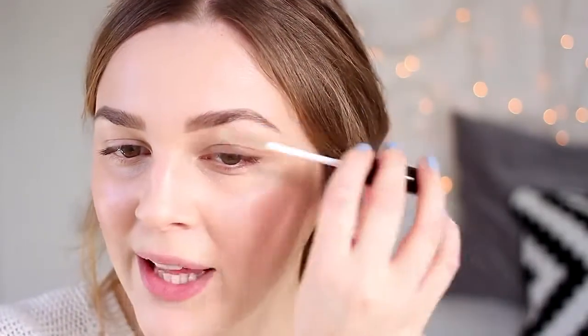I'm going to fill in my brows with the Soap & Glory Archery pencil. This is a really lovely one for just creating those little false hairs in there which make your brows look nice and full and bushy but still very natural. I say natural, but let's be honest, I can't do natural when it comes to brows. I'm just going to brush those up with a bit of clear brow gel. This is just one from MUA, and I've been doing this a lot more recently. I never used to set my brows in place, but it just seems to make it look a bit more uniform.